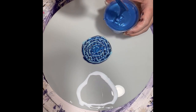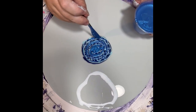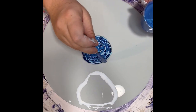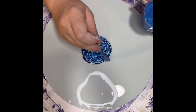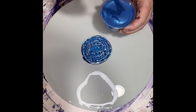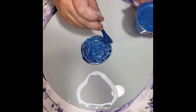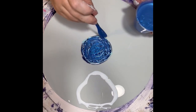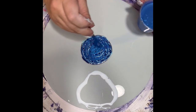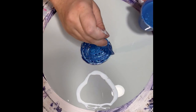I can see that sapphire kind of bleeding. You know what? It's a dark color. I'm supposed to use a dark base. There's something dark under it. I forgot about that. All these little nuances you gotta remember as you do this stuff. So hopefully you won't see too much of that flocculation. We'll see.